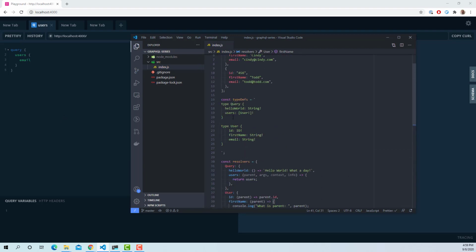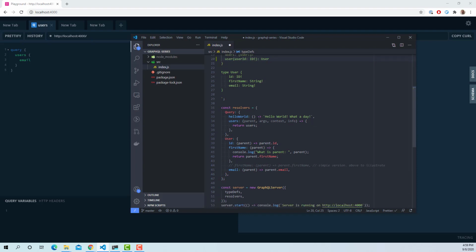Just like before, go into your type defs, and you'll want to type in an individual user query. So user, and then you use the parentheses, and we can name this parameter whatever you want. I'm going to call it userID, and we also have to tell it what type of primitive value it is. ID is basically a string, so it's close enough. You could also use string or int or whatever in there. And then the colon, and then the return type would be an individual user. So that's the definition. And then we need to actually create our resolver for that as well.